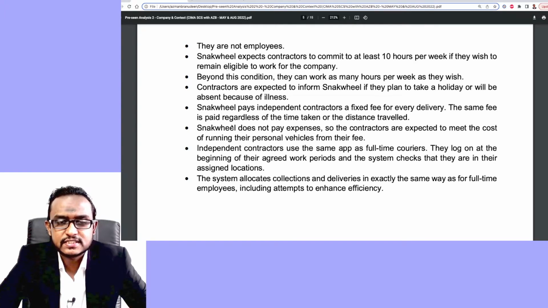The only difference is that independent couriers have more flexibility. They can work long hours, they can work as they wish, with a minimum 10-hour per week limit that has to be met. And the other thing is that for payment, they get a fixed fee regardless of how long, what distance, or what happens along the way. Right? That's the current situation we have with couriers.